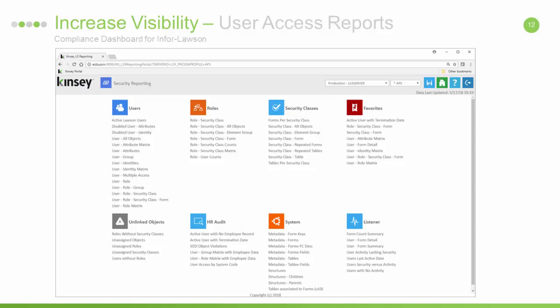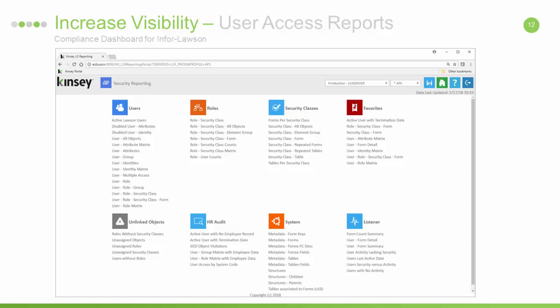So if you want to go back and look at what did my security look like on the first of the year, and what did it look like 3 months later, you can take as many, what we call a snapshot of your model, as many as you want and as often as you want. You can not only go back and look at those security reports from that point in time, you can also compare those to see what's changed.